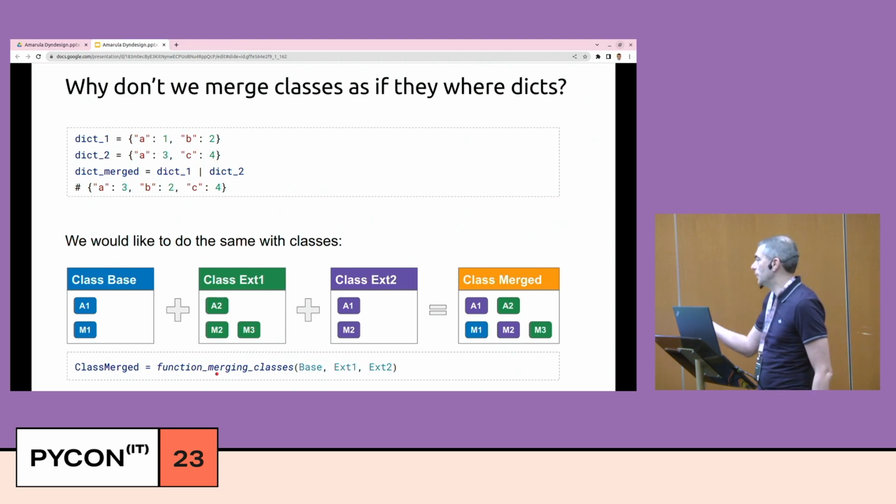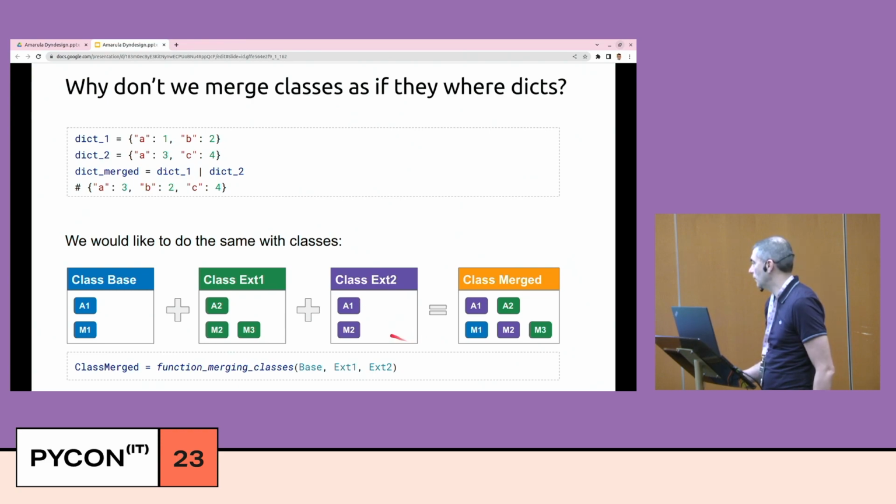And when there is a conflict, that is, an attribute or method with two attributes or methods with the same name, the rightmost overrides the leftmost. So for example, in this case, A1 is in X2 and also in base, and the A1 in X2 overrides the A1 in base.